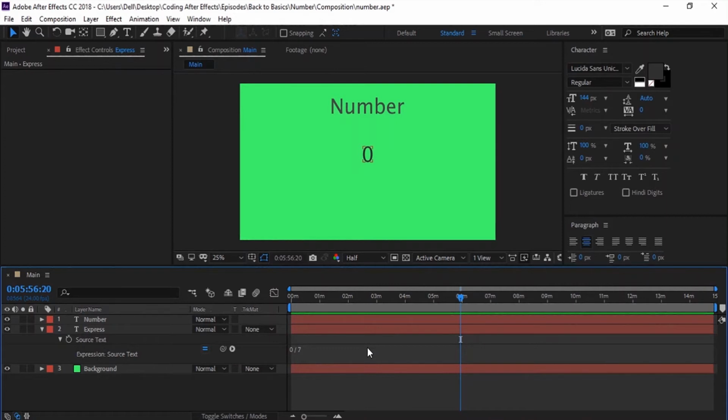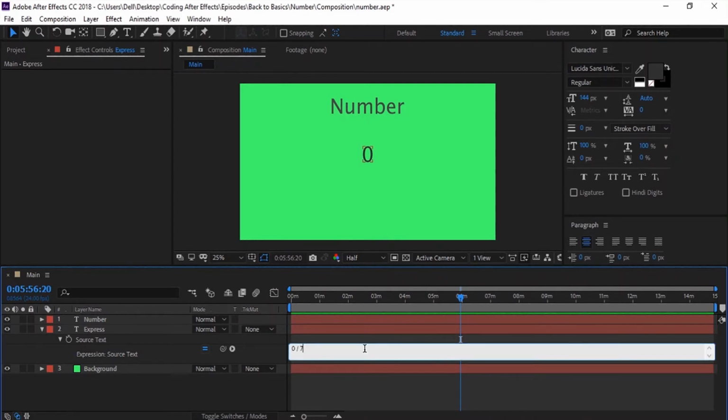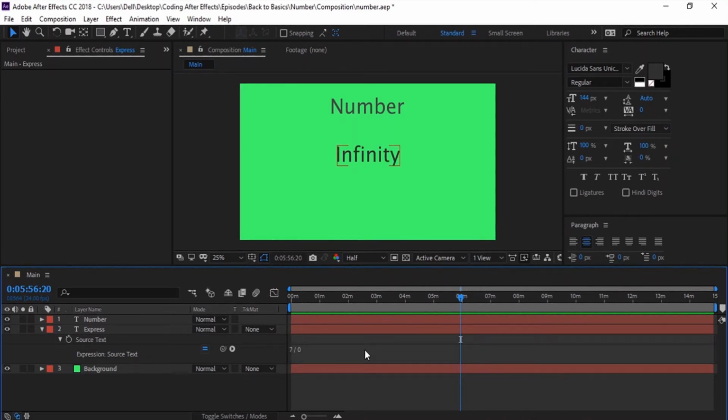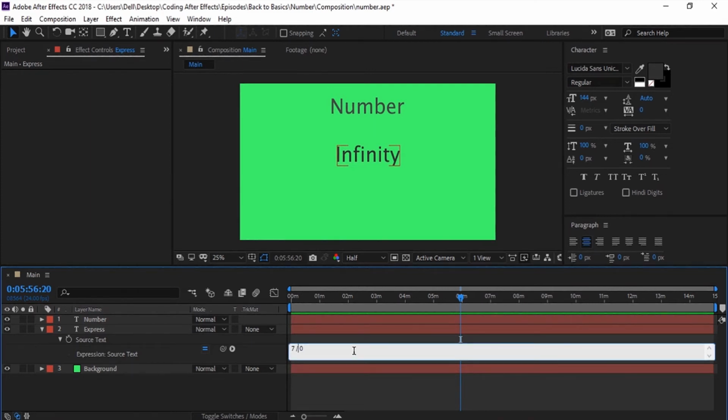Nothing strange about that. That's what you usually get anytime you would divide in grade school. But what would happen if I switch the 7 around with 0? I get infinity. Now, infinity is the biggest number you can actually get in expressions.